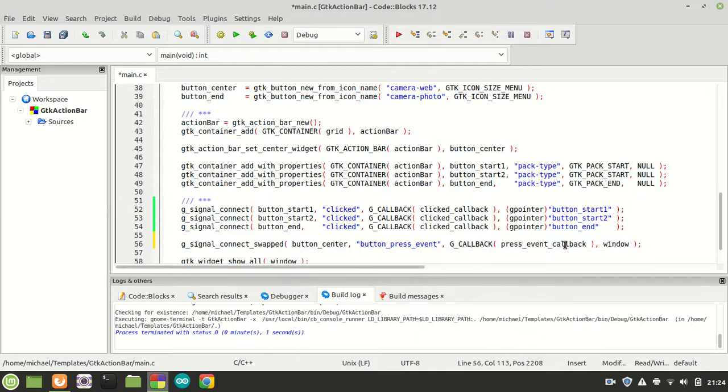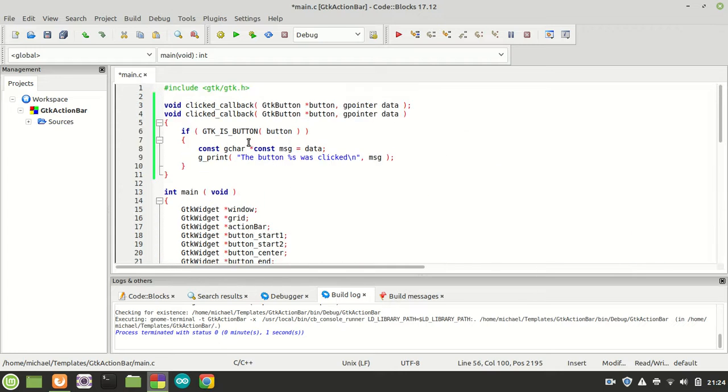Now let us create a press event callback function, a gboolean press event callback function. And of course now, because we are working with events, this time we need the event, the GdkEvent structure also. This is very important for you to know. If you're coming now and you're not sure what I'm talking about, you should follow my signal events and events playlist and you'll be fine. Anyway, I'm going to create a better playlist for the GTK signals somewhere later.